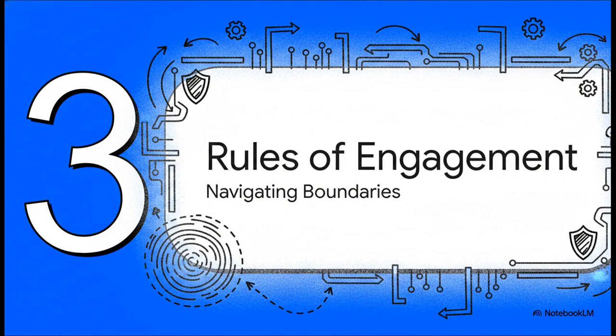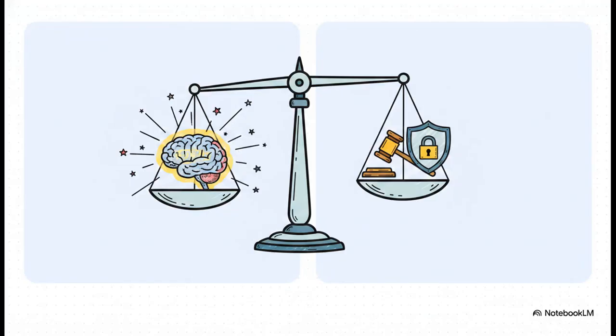Next up, section 3, the rules of engagement, navigating boundaries. Okay, so here's where it gets really interesting. We have to balance the sheer power of the content created using ChatGPT against the explicit legal terms we absolutely must acknowledge. On one side, sure, we have brilliant copy and insanely complex code. But on the other, the interface grounds us right back in reality. By using the tool, you're entering a binding agreement. Privacy policies, terms of service, the whole shebang. It's a stark reminder that all this massive computational power exists within a very strict legal framework, and it's on us to play by the rules.